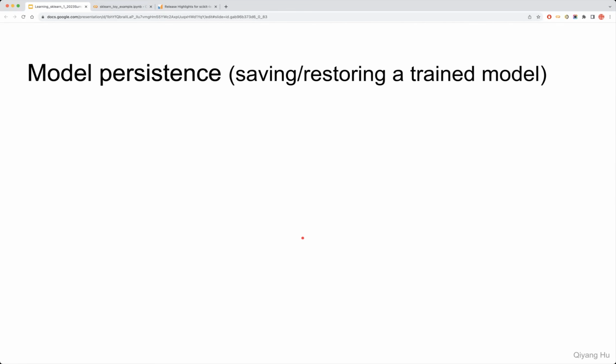So this is a problem of model persistency. After training the scikit-learn model, it is usually desirable to find a way to persist it, to keep the model for future use without having to train on the fly.